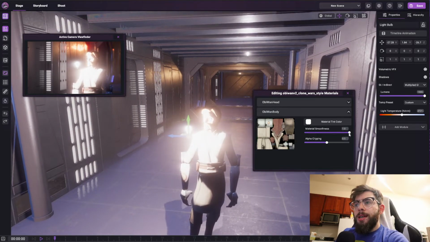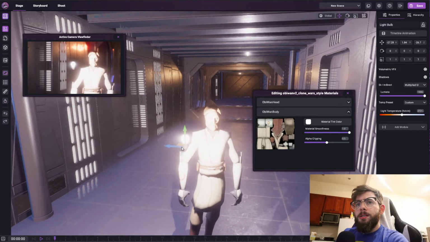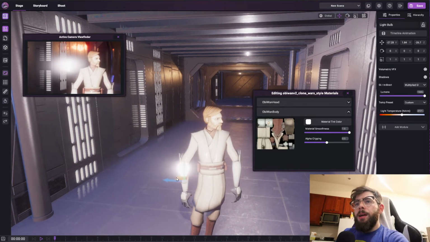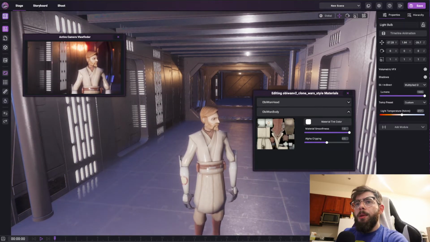And as I turn this down, you can see the intensity of that reflectiveness turns down as well. So keep that in mind when working with your materials and setting them up in the way that you would like.